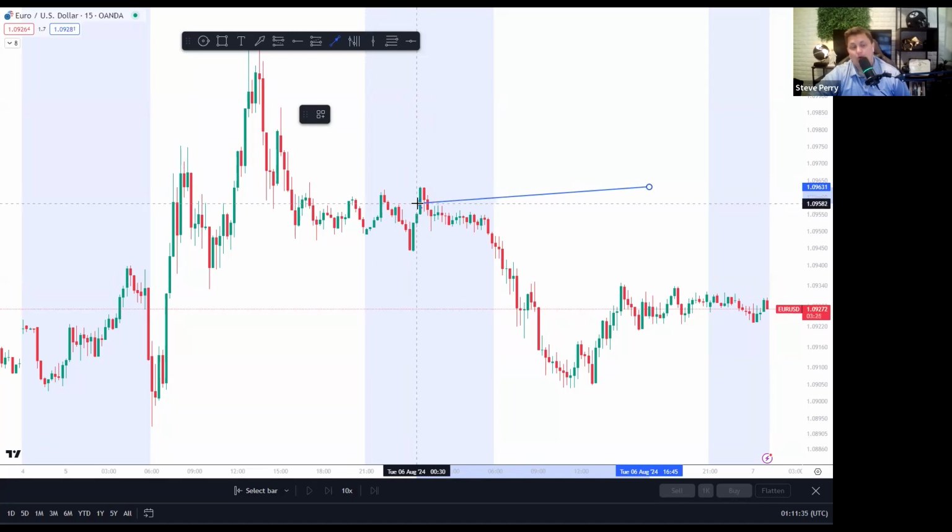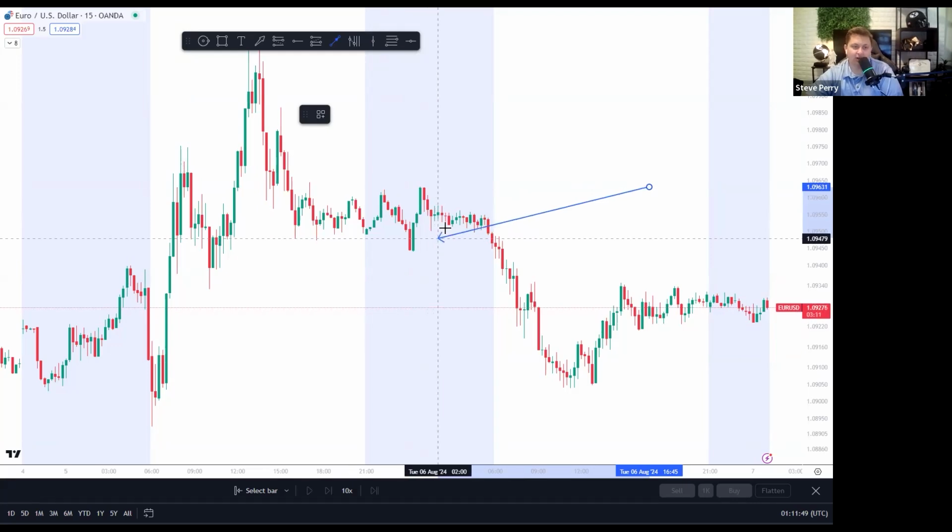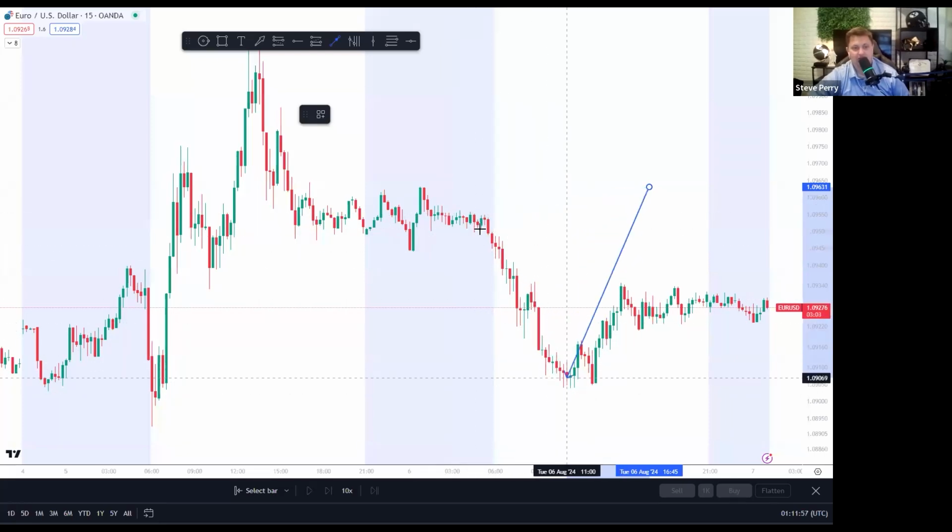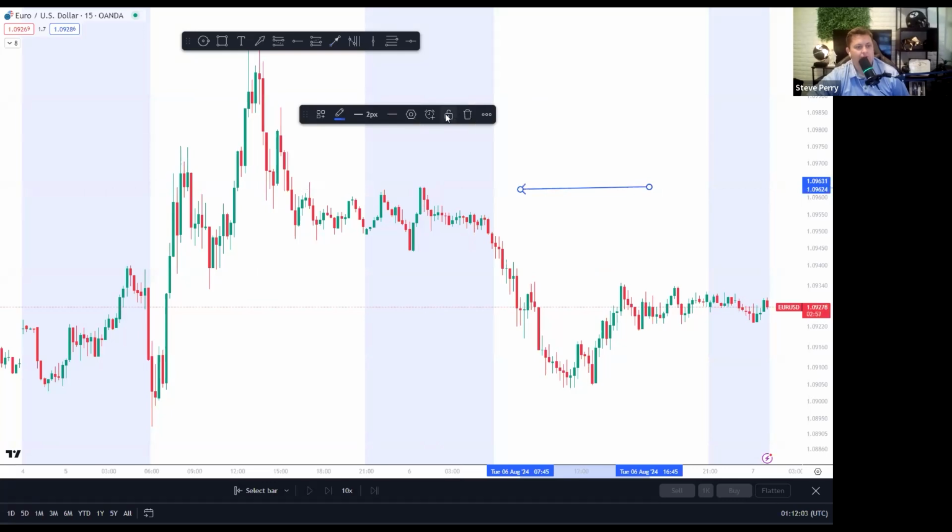And that's important because we're not necessarily trying to trade the euro dollar during the Sydney session. We're trying to just capture a footprint or an area where the euro is moving back and forth, consolidating. And ultimately, the idea is that when London opens up or when Frankfurt opens up, you're going to see this massive breakout. Okay. Which is exactly what happened last night. You had a big breakout right here. Well, I mean, it wasn't huge, but it was a decent one last night on the euro dollar.